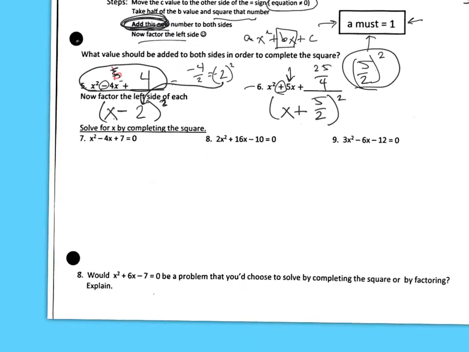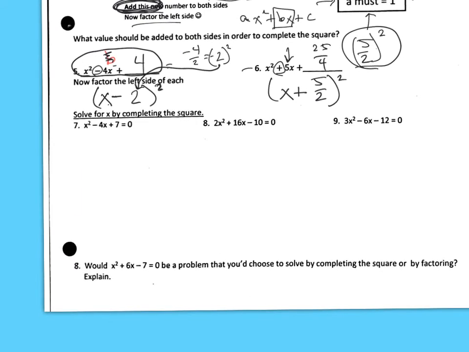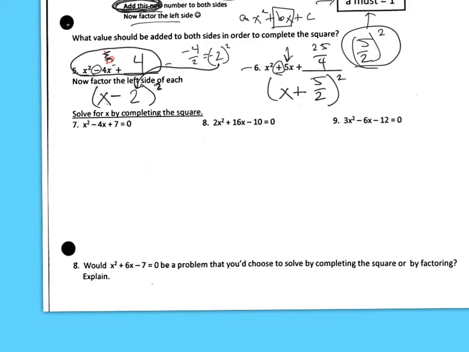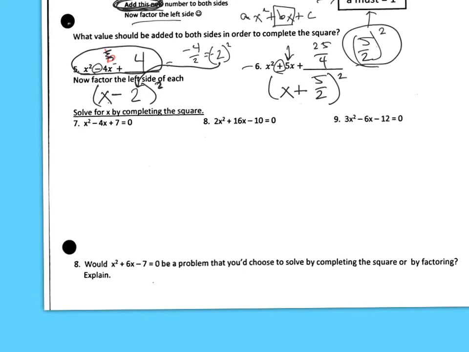All right, so first of all, make sure that your a term is a 1. Ours is. That's good. The next thing is make sure it's not set equal to 0. So this 7 is basically in the way. That's the place where we're going to complete the square. So we're going to subtract this 7. We're basically just moving it over there. So keep its spot, though. X squared minus 4x plus the blank. So the 7 created the blank. Over here we have -7, and we're going to add the same thing to both sides.